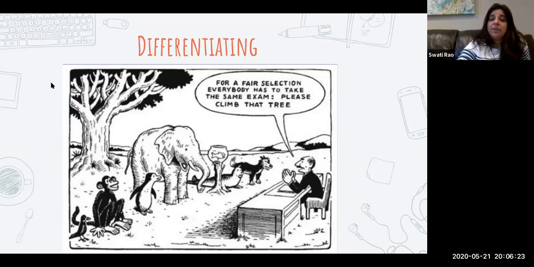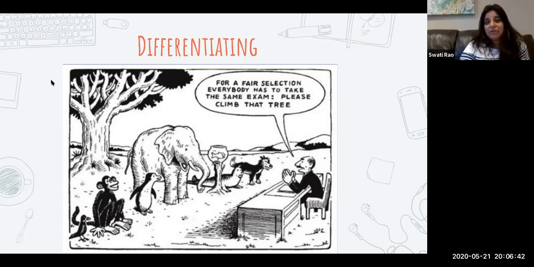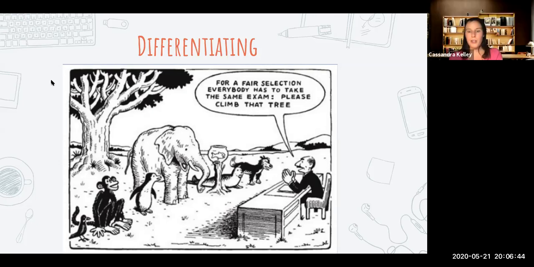Some might be good at writing and will score very high, whereas others might be good at representing the same information through a skit or perhaps a Google Slides presentation. So they don't all feel comfortable learning or showing their knowledge in the same manner. And neither do I. I'm sure you feel the same way, right?